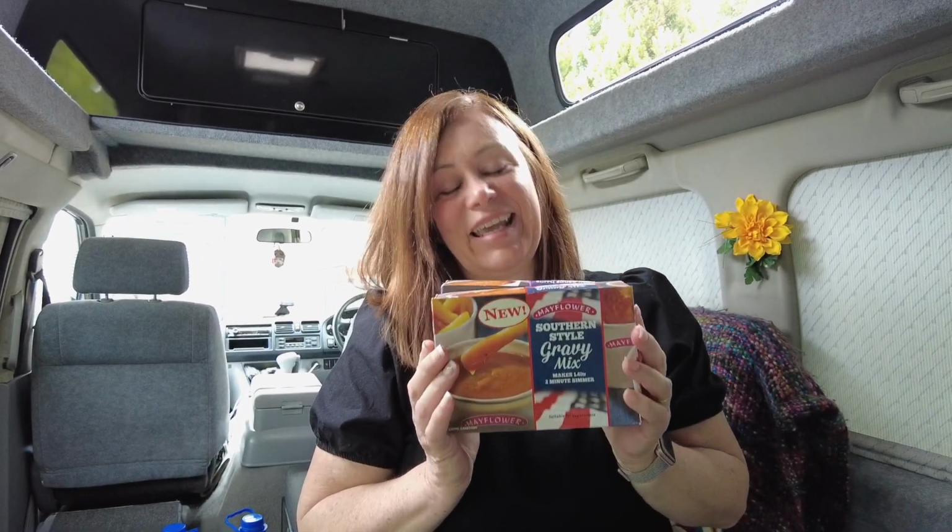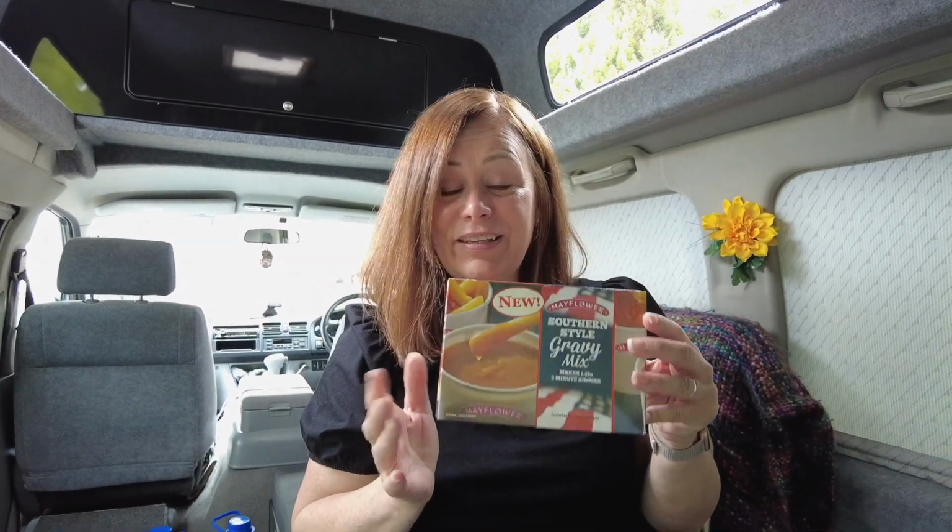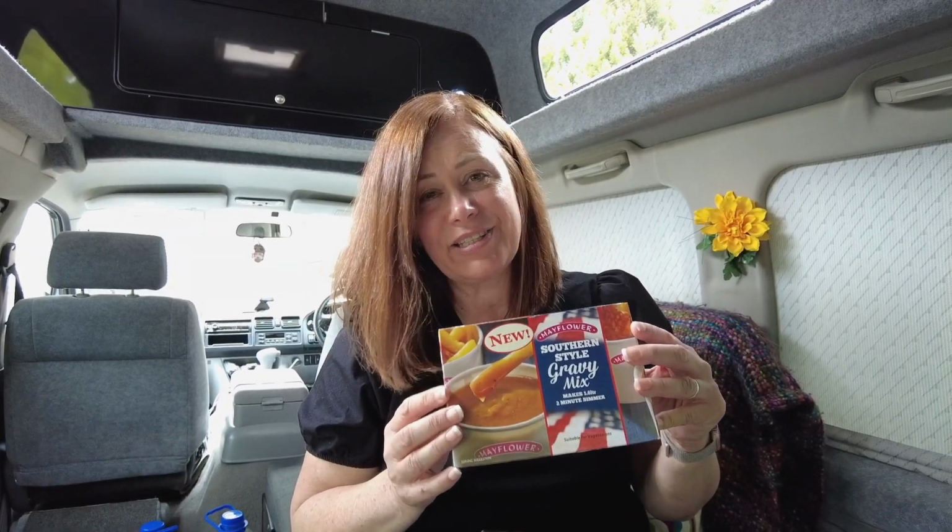I have talked about Mayflower sauces previously. You can buy these in, where have I seen them? Home Bargains is where I normally get mine. I've also seen them in Farm Foods, B&M Bargains, all the cheap shops really. You can tell how classy I am. But I love these. The first one is the Southern style gravy mix. It is vegan if you are a vegan. I just think it makes a really nice tasty gravy, and it's quite a nice thick texture.